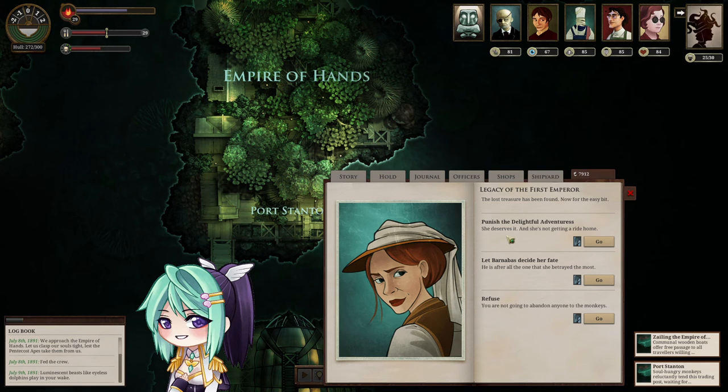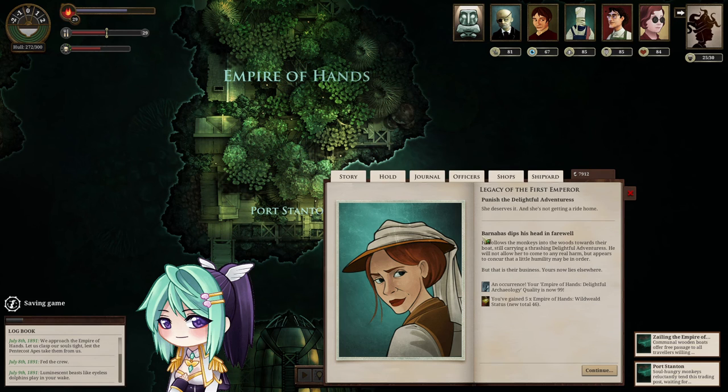Punish the delightful adventuress. Barnabas dips his head in farewell. He follows the monkeys into the woods towards their boat, still carrying a thrashing, delightful adventuress. He will not allow her to come to any real harm, but appears to concur that a little humility may be in order. But that is their business, yours now lies elsewhere.